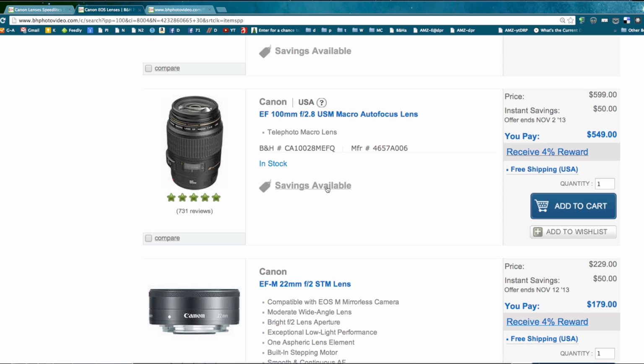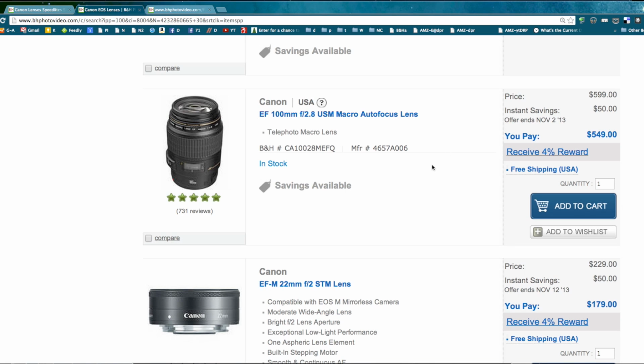So this is another macro from Canon at the 100 mark. This is not the L version. The price is great on this, and it is EF, so it'll work on crop or full frame. $550 right now is a very good price, and this has almost all of the quality of the L version, but not quite, and it doesn't have that IS. So you're going to need a tripod when you're trying to shoot in lower light again, or you're going to be raising that ISO very high. But it's very, very good, highly reviewed, very nice lens.